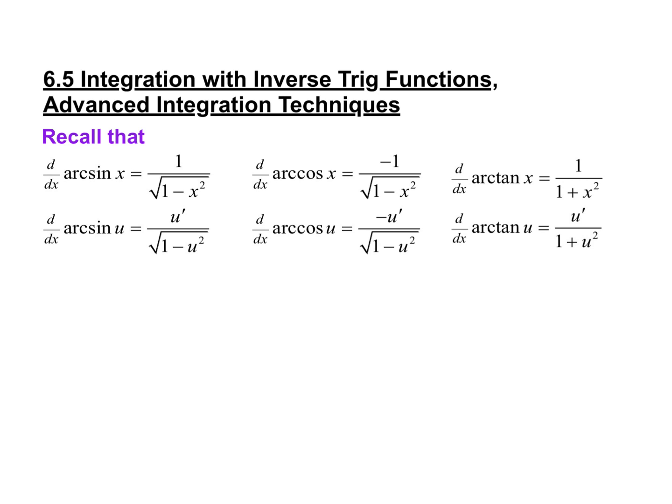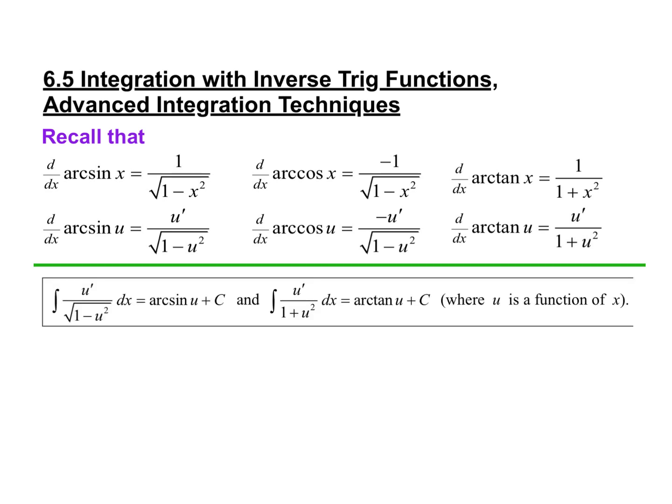Okay. Hopefully you do remember those. If not, write them down and remember those. Now, this next part is if we integrate both sides. If you integrate this side, the derivative part goes away. So the arc sine is the derivative of this. So that's where you have to recognize when it's in one of these forms that the integral of that will be the arc sine, the arc cosine, or the arc tangent.